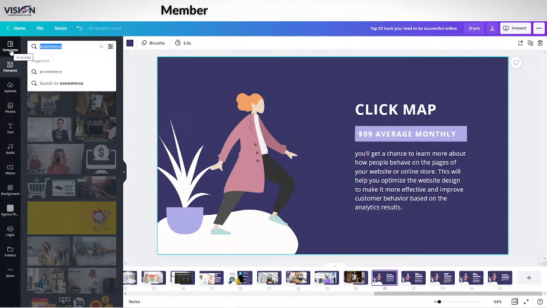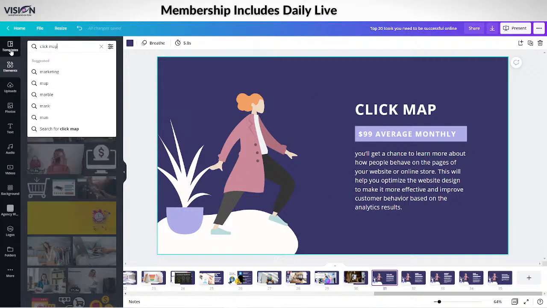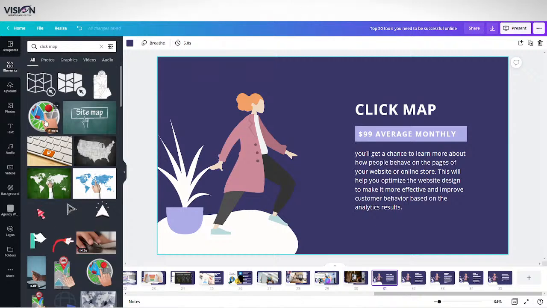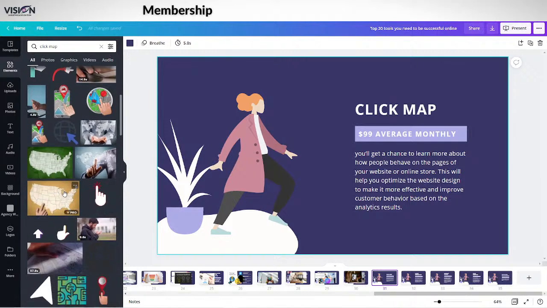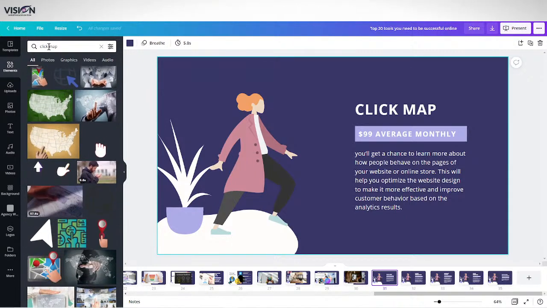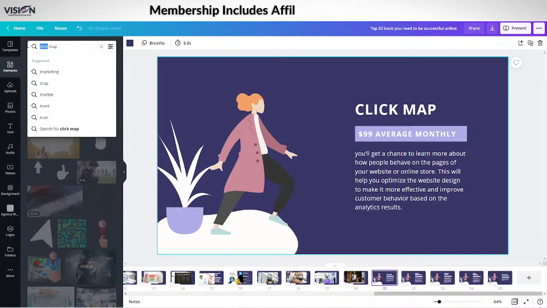So click map or heat map. So let's see. We want to show, and this might be something again that we want to choose a real image.